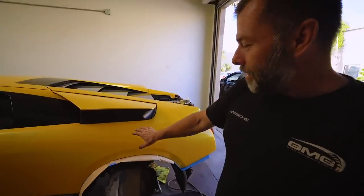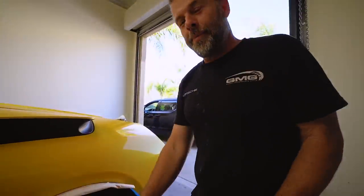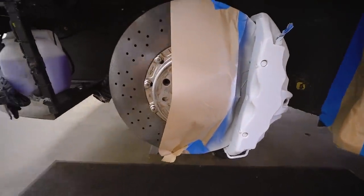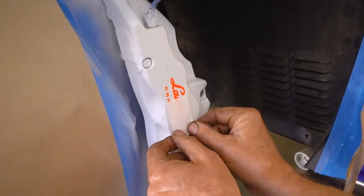So this Murcielago 2007, the rear brakes are actually the exact same as the front brakes. That is bizarre, because usually the front brakes, caliper and rotor, are significantly larger than a rear. But check this out. I've never noticed that. So there's the front, and then there's the rear. Don't breathe. Oh, look at that.